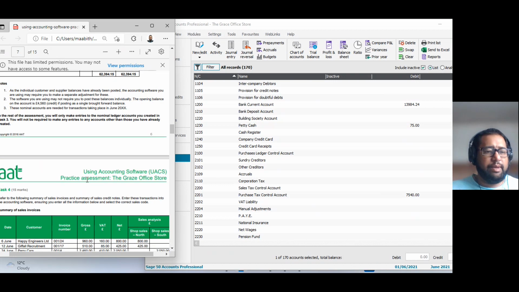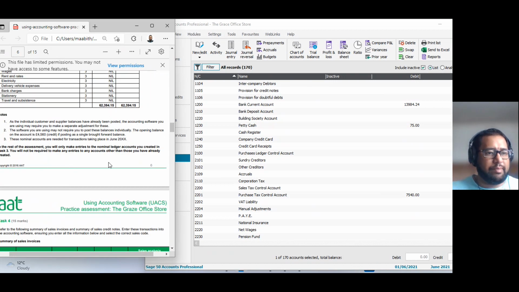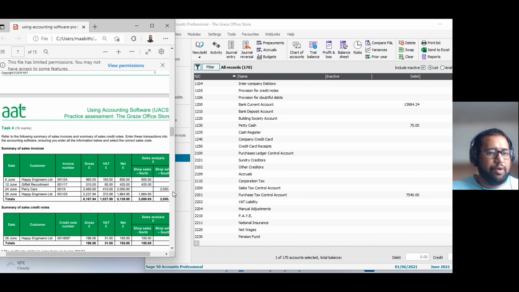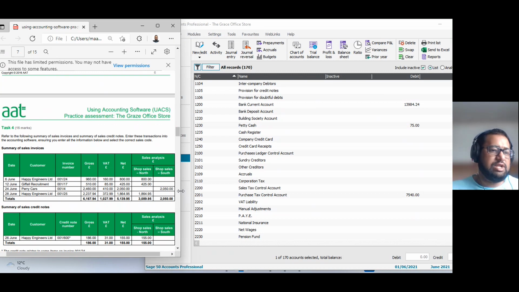So if you noticed here, now we have done the opening balances. The first three tasks are complete. Now we're moving on to do the data entry bit for your sales and your purchases and so on. But now before that, just to give you a quick hint, program date now has to be changed to the last day of the month. The reason, now you're into your day-to-day business. Opening balances are all gone. If they're already gone, you don't have to worry about the opening balances. Now we're going to go into the day-to-day business.